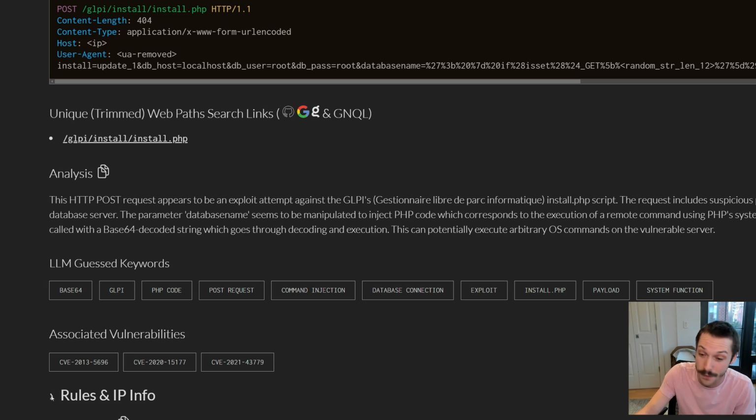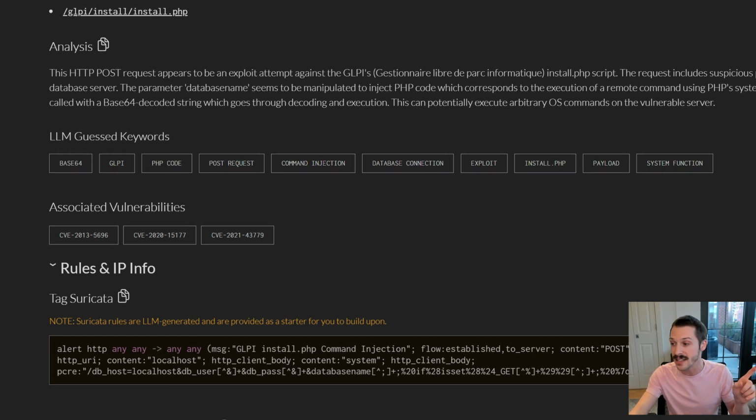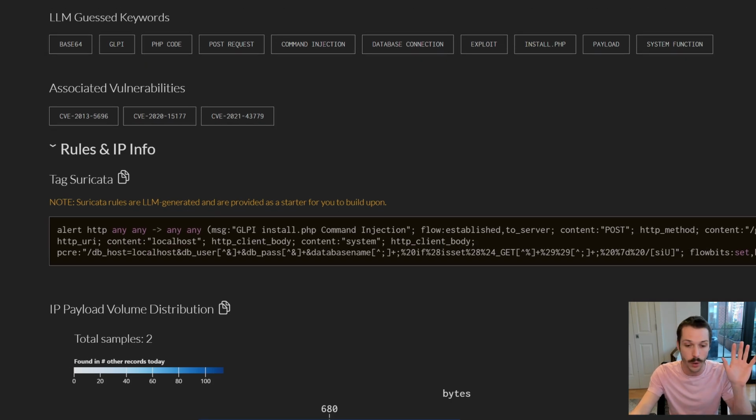And then here's one of my favorite pieces. It generated a Suricata signature for us. Now, like I said, it is not fantastic at generating rules yet, but this is a better place to start than just having to go from scratch, right? So this is essentially just a really quick write-up of, look, this is what happened. This is what we think it is. It's never happened before. Maybe you care about it. Maybe you don't. Here's a rule that'll get you started.